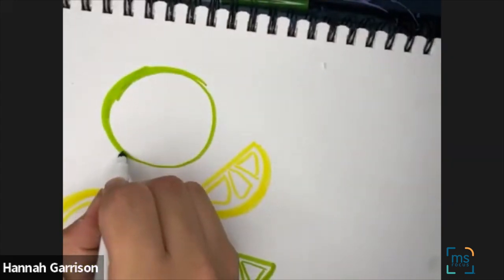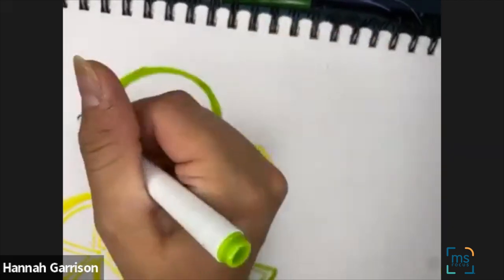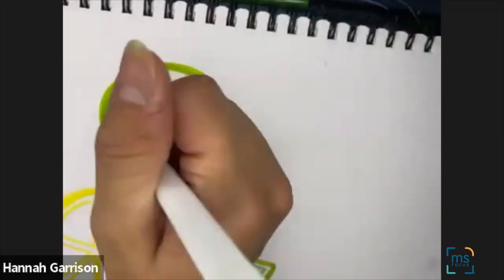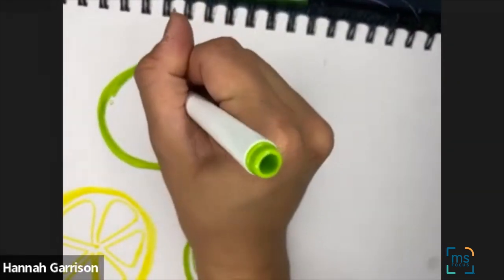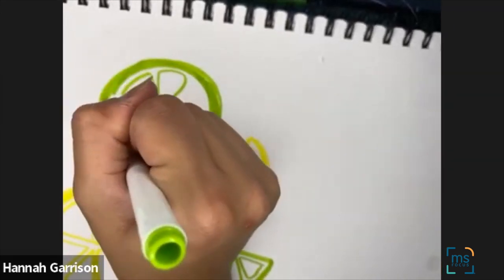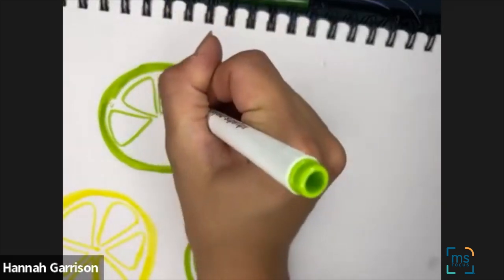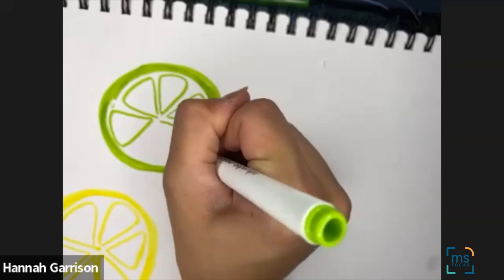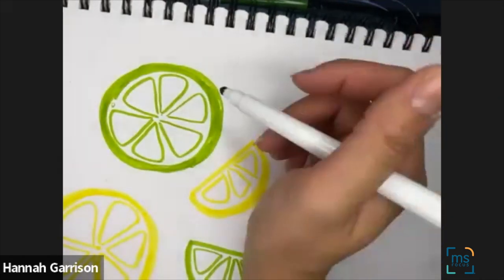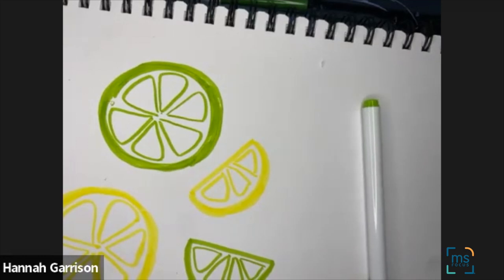Once again, I'm going to make that dot in the middle and make all the little slices for that. Once again, I'm thinking about that half rule like that. Probably could have been able to sort of squeeze in like four sections there. Okay, so I have my light colors down there.